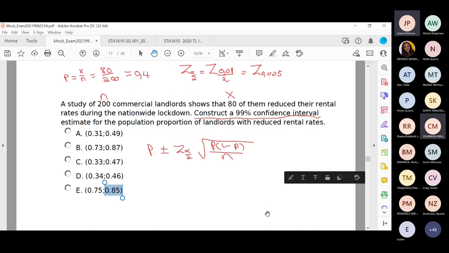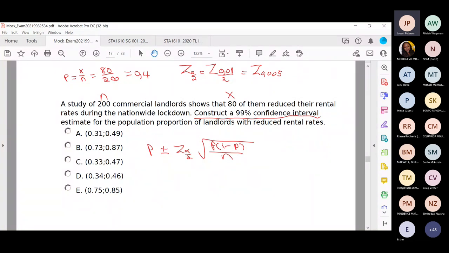Okay. So we need to go to the Z table. This value you see here is your probability. Or if you go to, I'm not even sure now. I think when we were doing the confidence interval, we did have a table that has the confidence levels. Yes, you gave us a table.